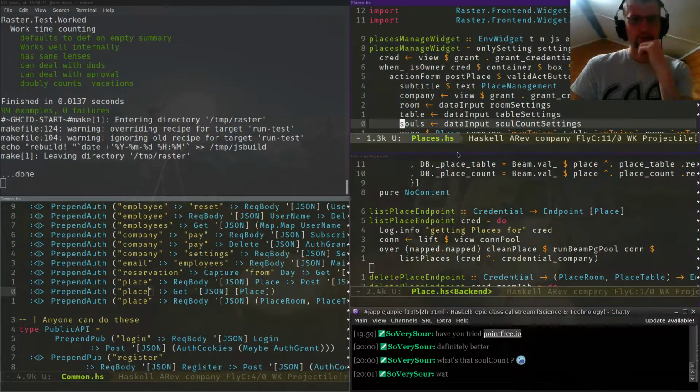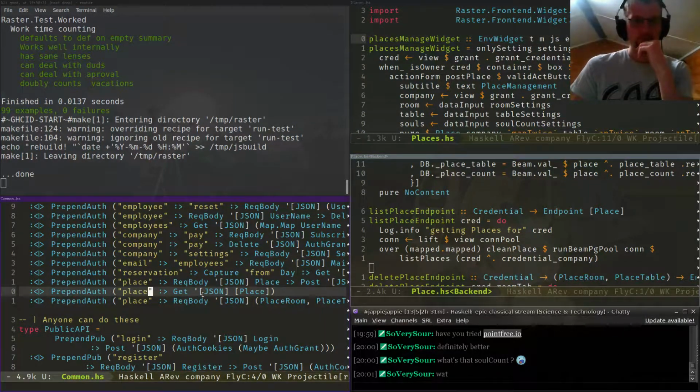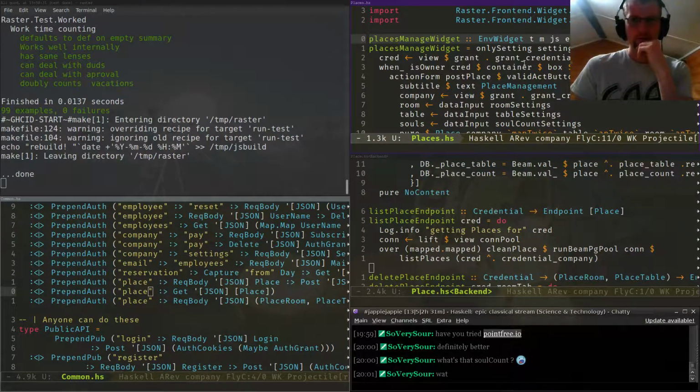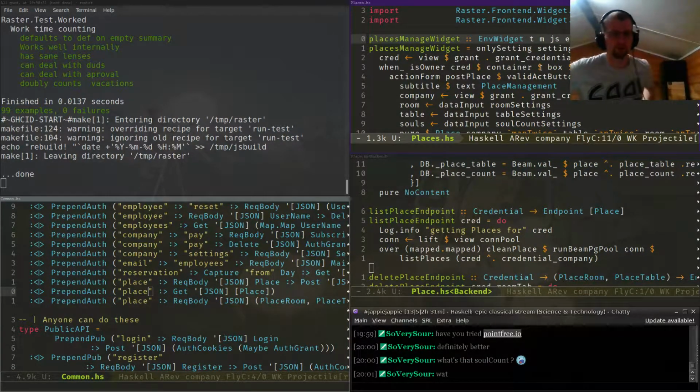It's a really crappy way of doing it, but it will work. And then everything will be in sync. And then we get like a dynamic T of places and we can use it everywhere. Okay, let's do that.